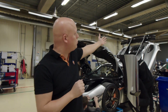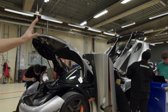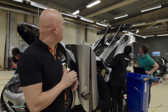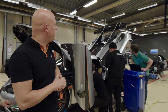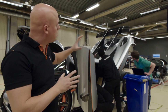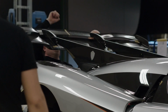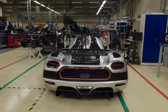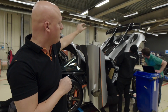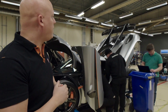Here you can also see the huge active rear wing, which is now set in full brake mode, flipped up. So in that position, it's actually giving the largest amount of downforce that it can with the largest amount of drag. So it's not only an aero brake, it's also giving maximum amount of downforce to the rear wheels simultaneously. And that was possible due to the unique shape of the wing that follows the contour of the car, but also is a double wing with 2 aerodynamic elements interacting, so the stall angle is higher than it otherwise would be.